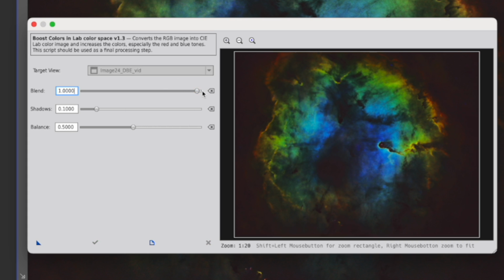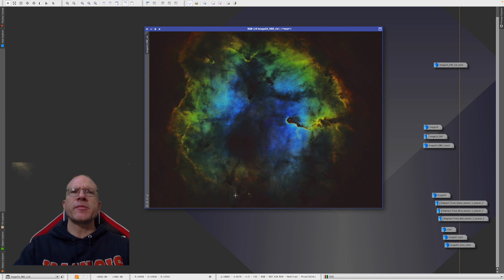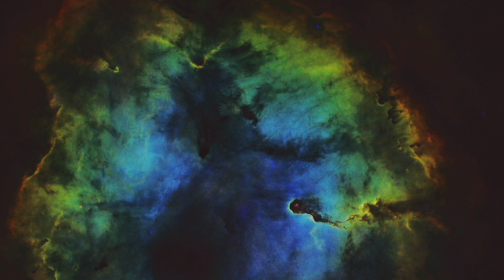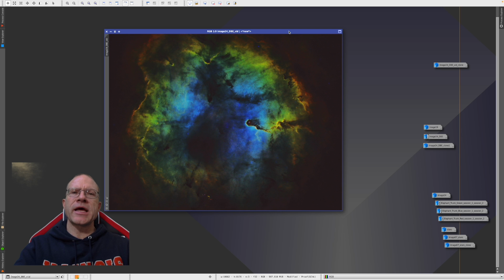So if I go to 100, it goes bonkers with colors. And I figured usually around 60% is quite cool. You can also increase the shadows a little bit so that it doesn't apply this that much in the shadow regions. After that, you click OK. Okay, and here it is. So you might wonder, did anything even happen? Let's see with our clone. Let's toggle. And yes, the colors substantially increased. It looks really nice.